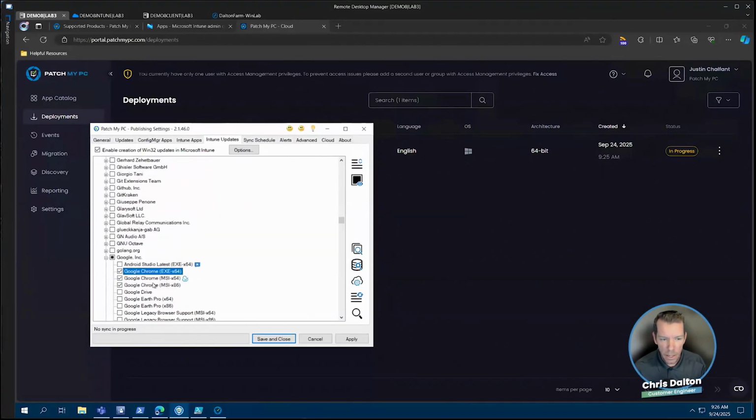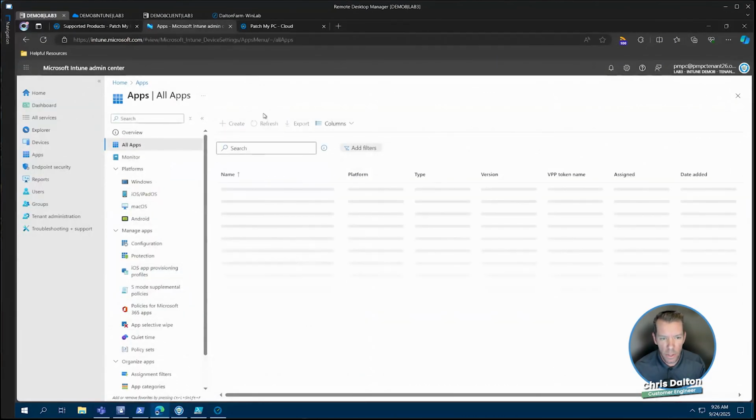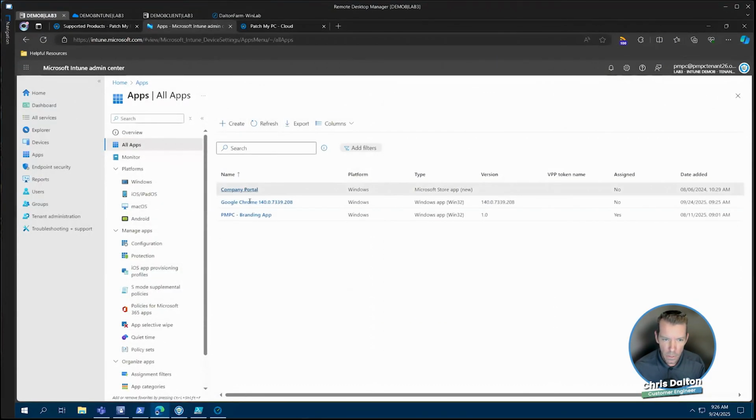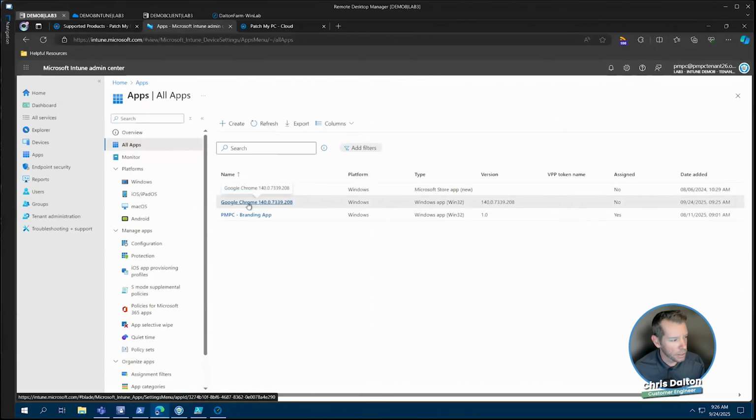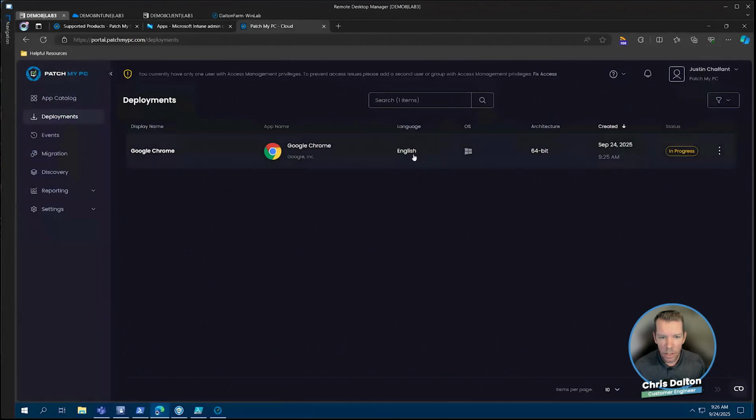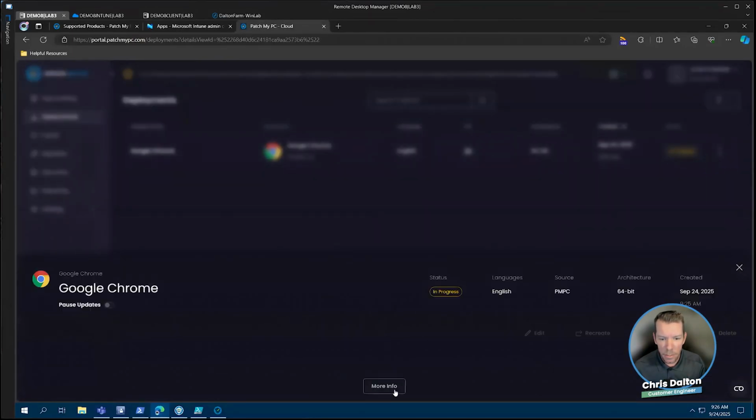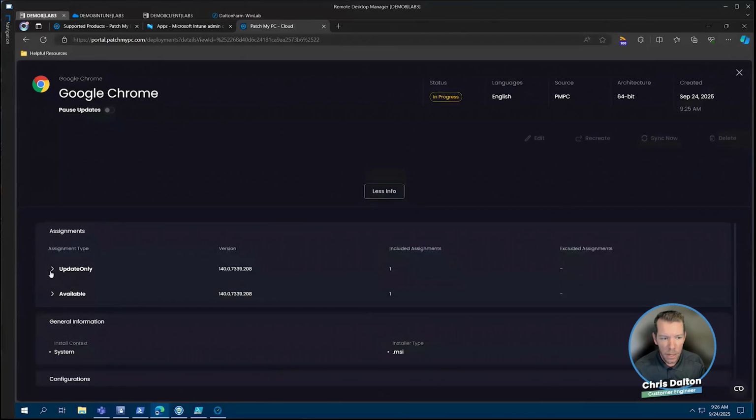Now, our MSIs and our executables for the 64-bit will only apply to the device if that version was previously on that device. So again, with Intune here, got to give Intune a minute because Intune likes to take its time. But eventually I should see both the application and the update for Google Chrome, right?